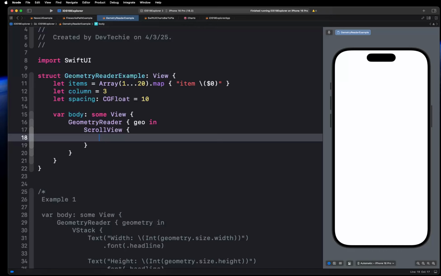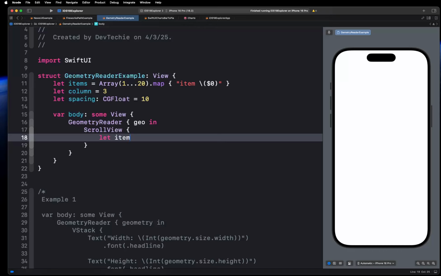We're going to subtract the spacing and number of columns that we need to see, and divide this by number of columns. That'll give us each individual item's width. Now it sounds complicated, but it's very easy.